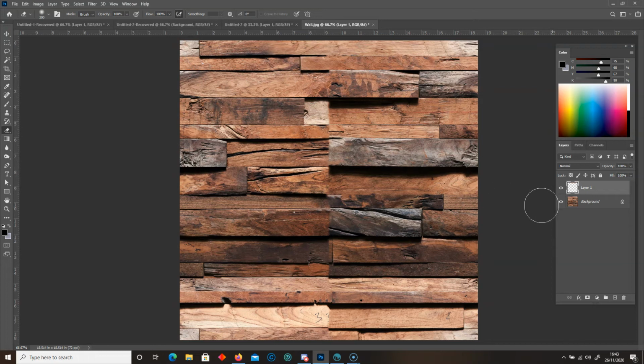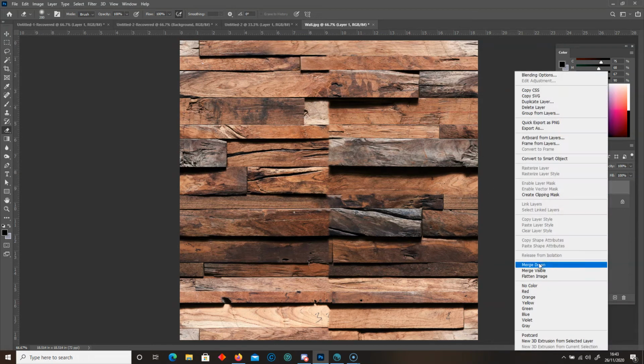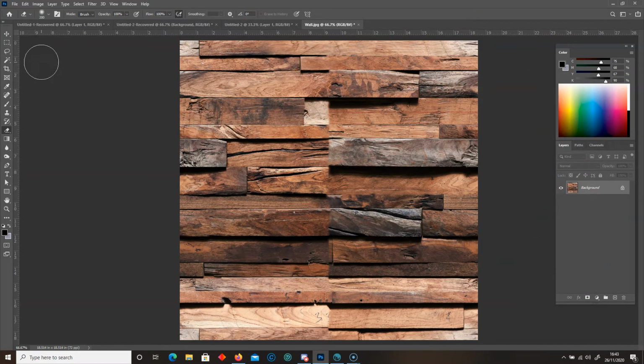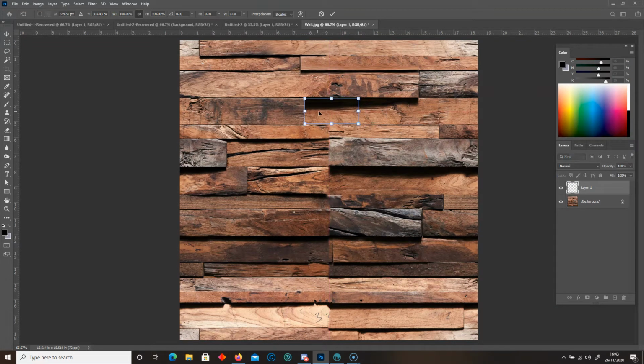Now, anything that you copy and paste, make sure you right click and merge this down, or just flatten the image. And we need to do this for all of these panels. So even this darker section here underneath this panel, I'm going to need to either copy and paste it, or press Ctrl T just to drag this out. Okay. And again, we'll need to do this for all of them. So I'm going to select this texture, Ctrl C, Ctrl V to copy and paste, and move this over.